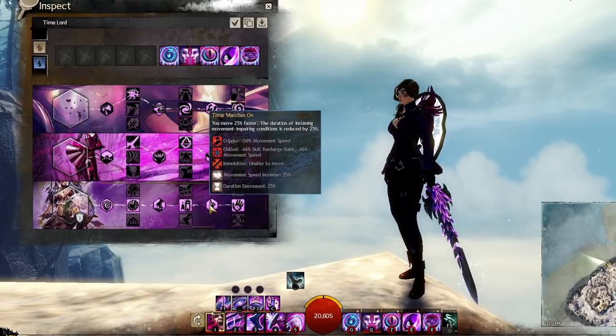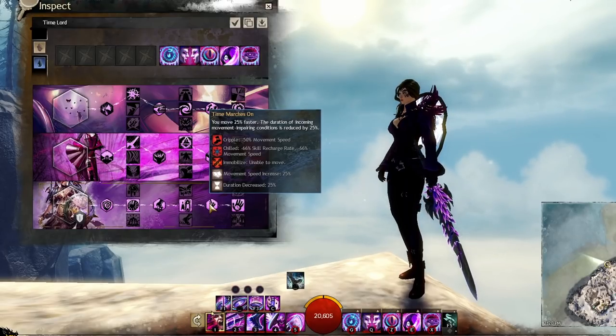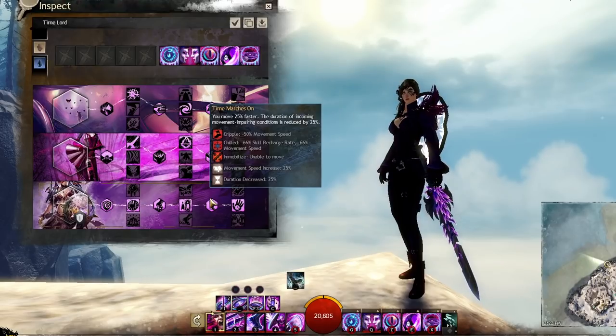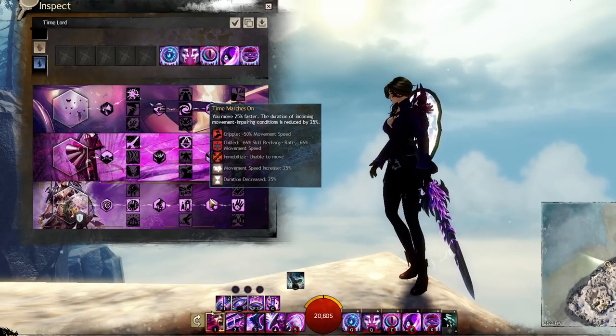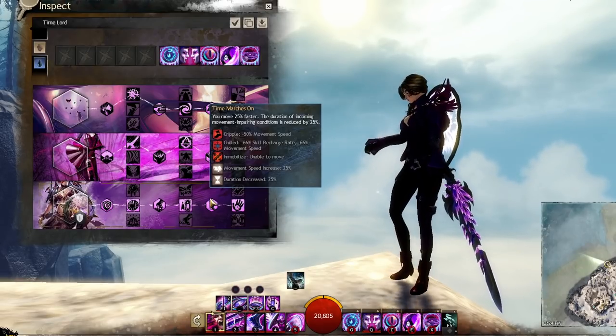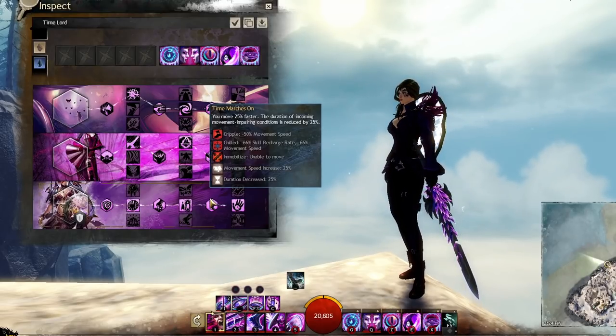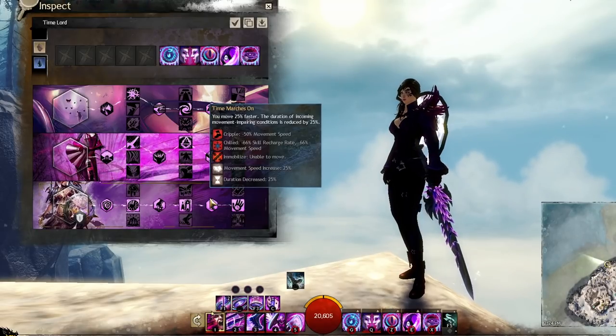And then you have Time Marches On, which is just going to give you a base 25% movement speed and reduces movement inhibiting condition duration on you. This is a really good trait because it allows you to take a different rune. So on Mirage and Core Mesmer, you basically have to take Traveler or Lynx or some other rune that gives you movement speed, because you can't really get swiftness easily on Mesmer. So this allows you a lot more build diversity because you don't need to take those runes, and you'll see that my rune is very important on this build.